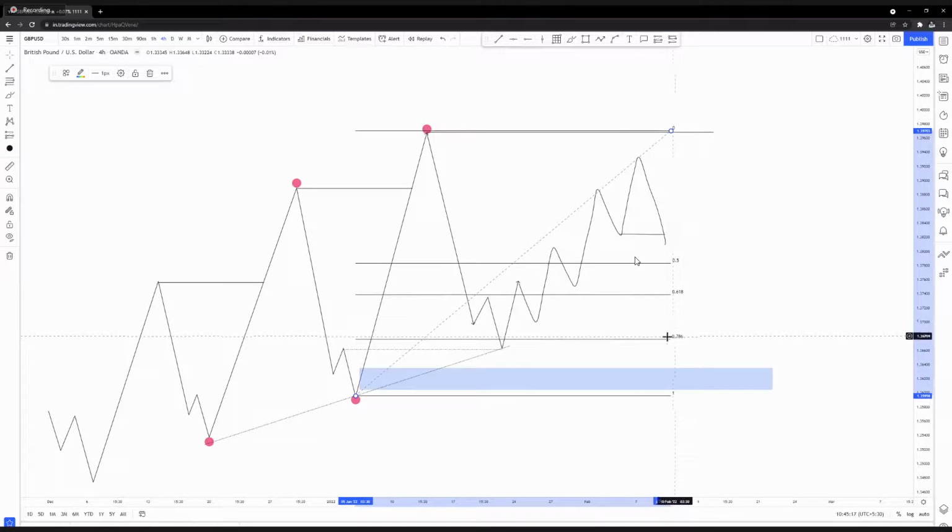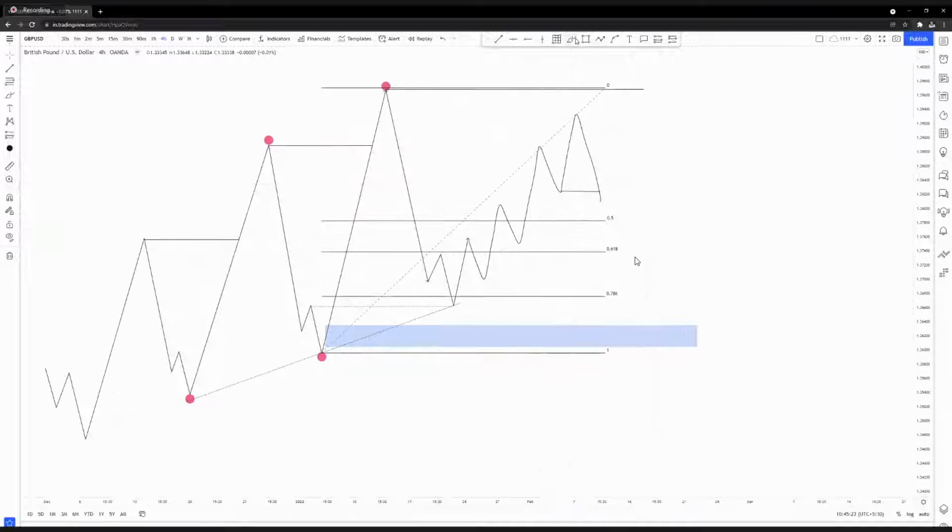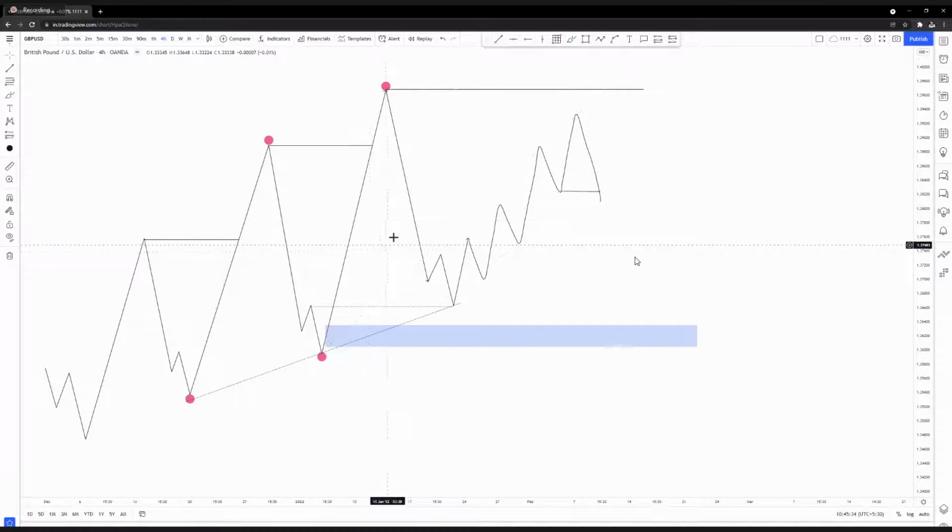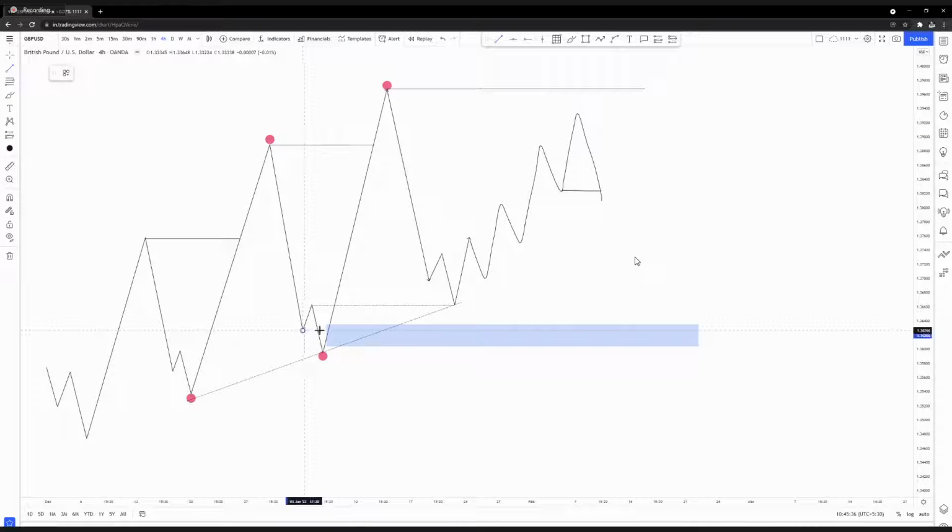You know how famous these levels are, right? Golden ratio, 61.8. So everyone will be buying from these areas. And you know the classic smart money setup, right? A stop hunt, breakout structure, RTO, the return to origin. You know that setup, right? Stop hunt, breakout structure, RTO. So this might even be that. See this? A stop hunt, breakout structure, RTO.